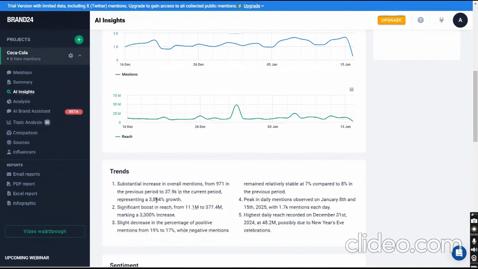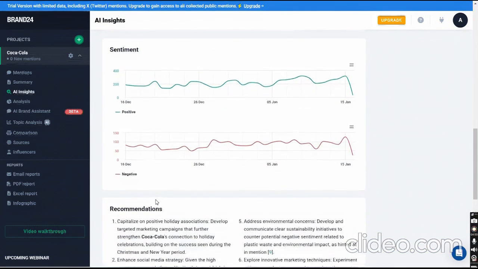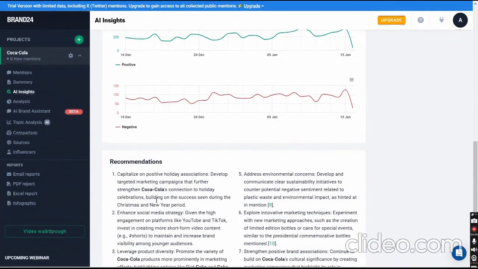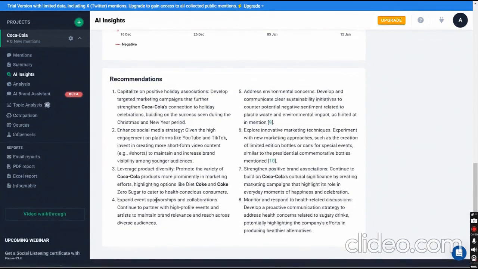It helps companies have a proper SWOT analysis. They can perform a SWOT analysis based on these AI insights generated, and then understand and analyze where they can do better and how they can do better. It tells you about all the positives and negatives in sentiments as well. And it recommends to the brand, based on the insights generated, it gives you recommendations.